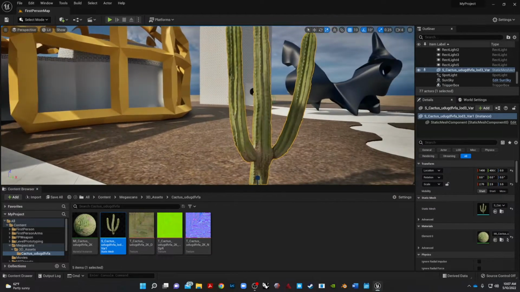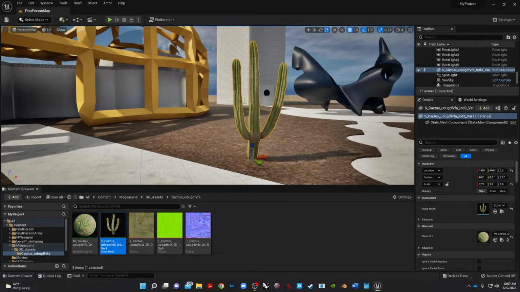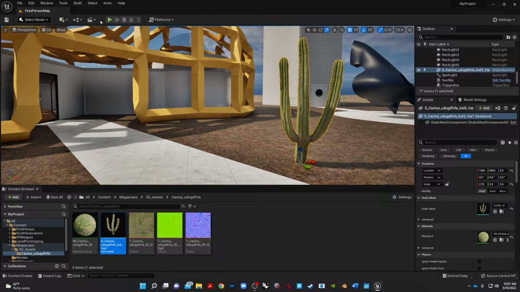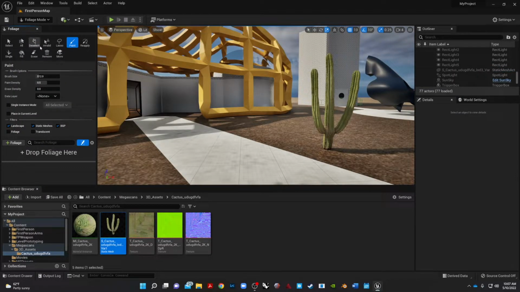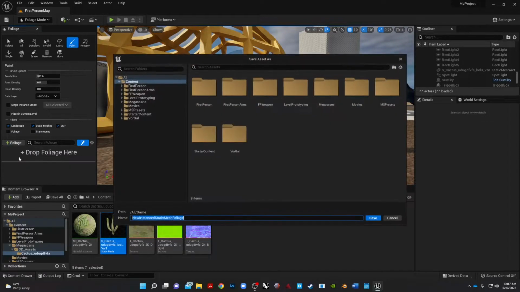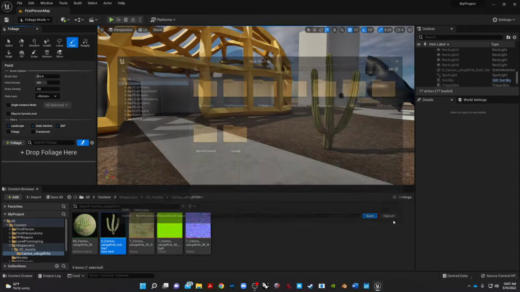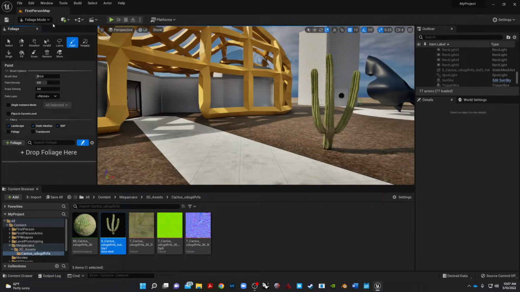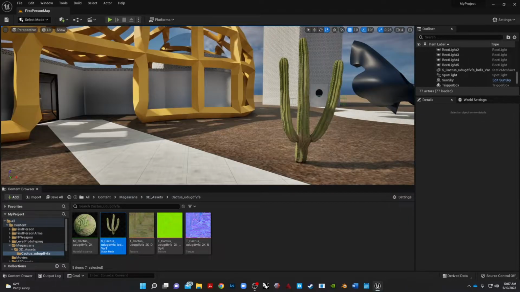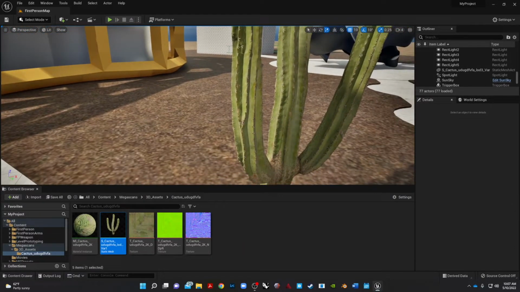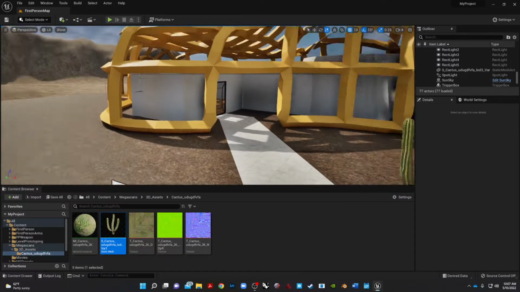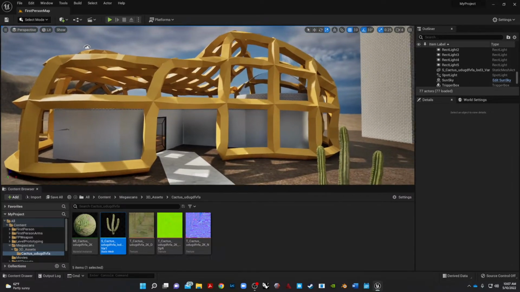So that's basically all there is to the Quixel Bridge, and you can do your landscaping with it. It's fantastic. Other modes here are foliage modes, where you can paint foliage by adding foliage here and finding a foliage pack that you might have. But that's something that you probably won't mess with. I would just say use medium quality Quixel Bridge objects and put them in your scene sparingly.